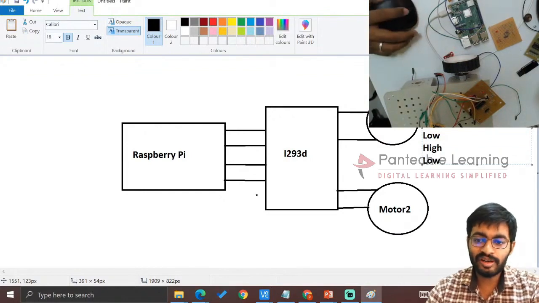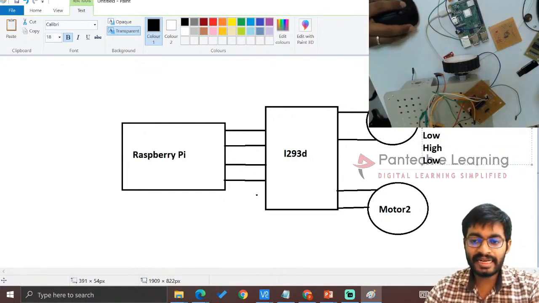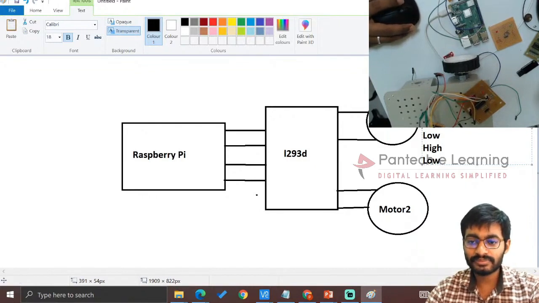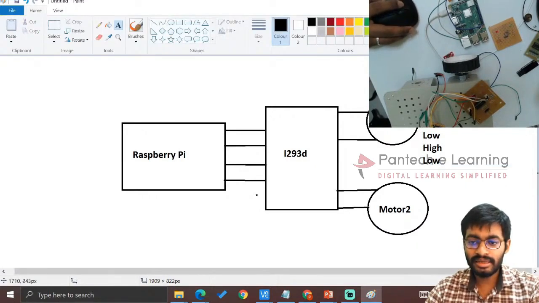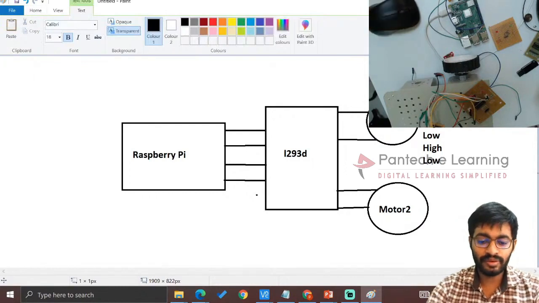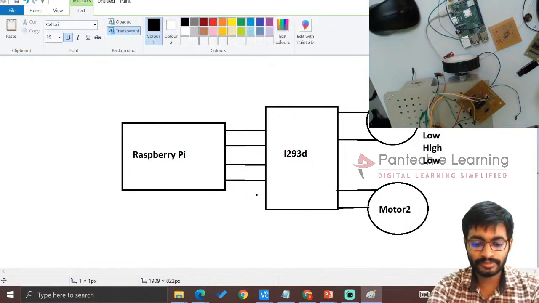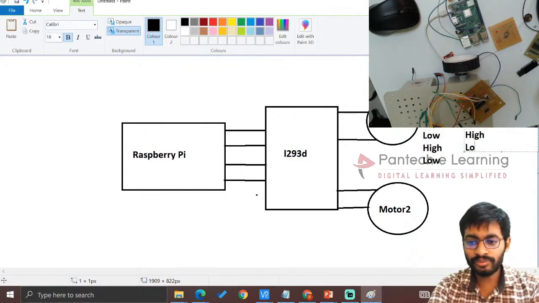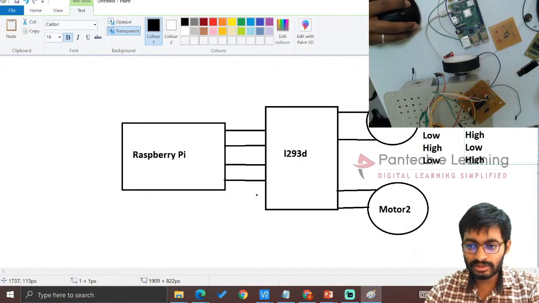So this is nothing but for applying the data in forward. Now both the motors will be rotating in the same direction, which is meant for the forward direction. Similarly for backward, 1 must be low, 2 must be high, 3 must be low, 4 must be high. Now backward is also ready.